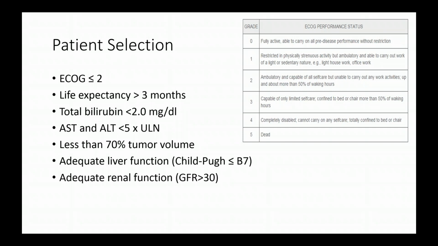The life expectancy, again, they need to be at least 3-month life expectancy. Bilirubin less than 2, unless you're going to do very selective therapies, say in a single segment. And contraindications include elevated AST and ALT. And in general, less than 70% is the standard, but usually less than 50%. As you get above 50%, sometimes it's very difficult to get adequate treatments. And you have to have adequate liver function in general. Some people are treating Child-Pugh B8, but they generally don't do that well because of their poor underlying function. And adequate renal function to be able to have an angiogram.